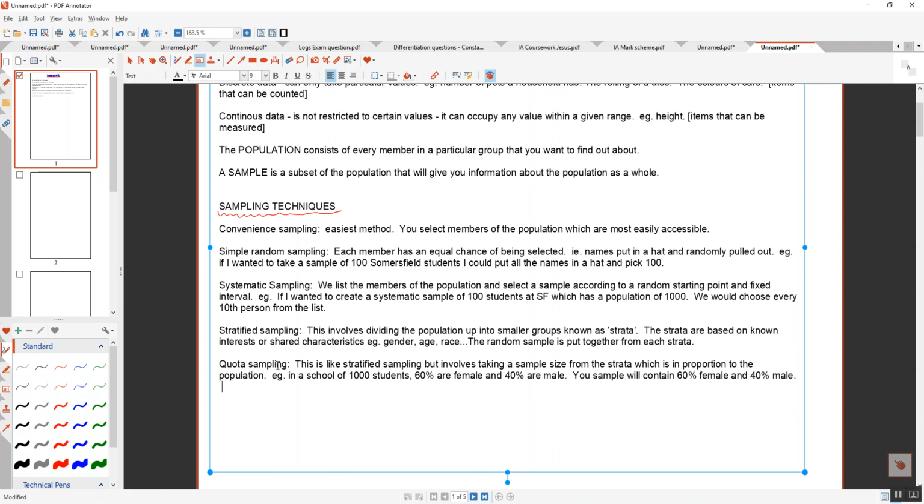But you need to know these 5 different ways, okay? So they may come up with a situation in the exam where it'll be like, this sample was taken, what kind of sampling has taken place, okay? And usually, it will be stratified or quota, okay? Because those are the ones that are most interesting, okay? But it could be systematic or simple random, okay? Make sense? Okay, so you need to learn those.